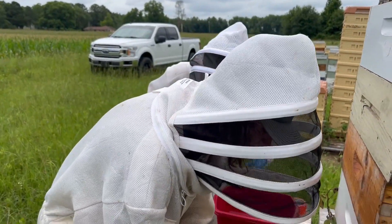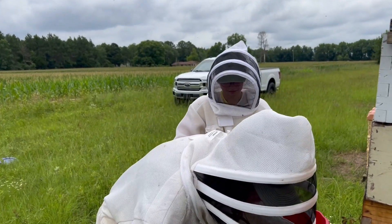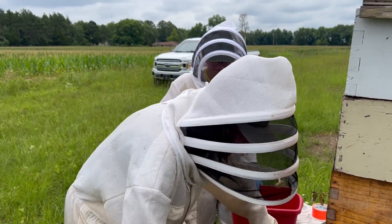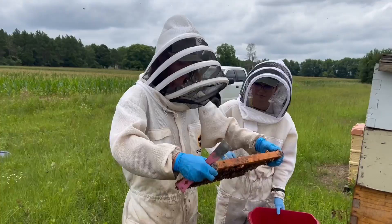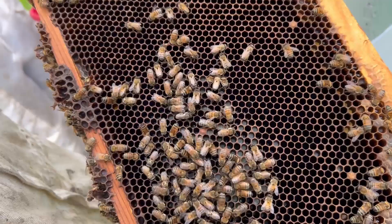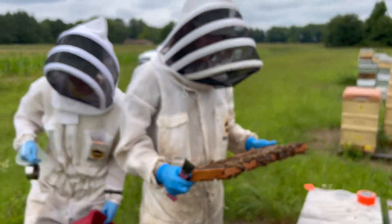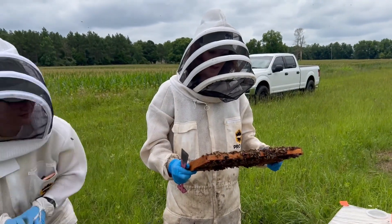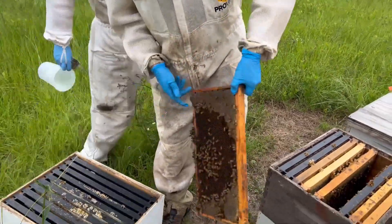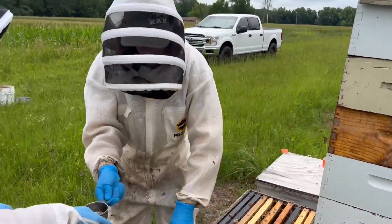So right now we're actually testing Bruce's bees for Amitraz resistance with his Varroa mites. We know that Bruce doesn't use a lot of Amitraz or Apivar in any of his colonies, so he shouldn't have high resistance levels. What we do is we look for a frame that generally has some good open larvae, and we're essentially doing just a normal alcohol wash. Right now I'm just double-checking to make sure that I don't have the queen, because the last thing we want is to lose one of the queens. I'm just going to shake these bees out and then we're going to take about a half-cup scoop.